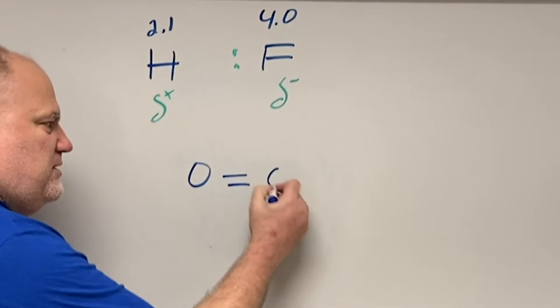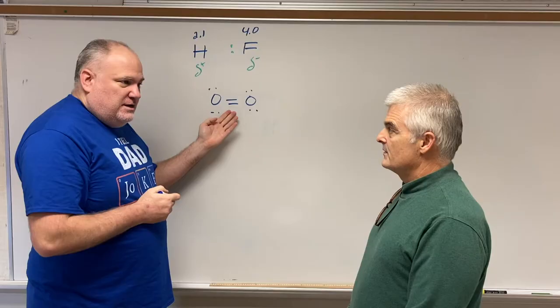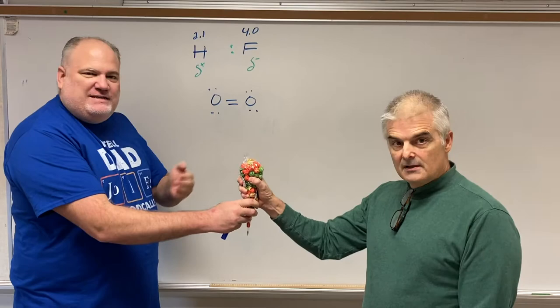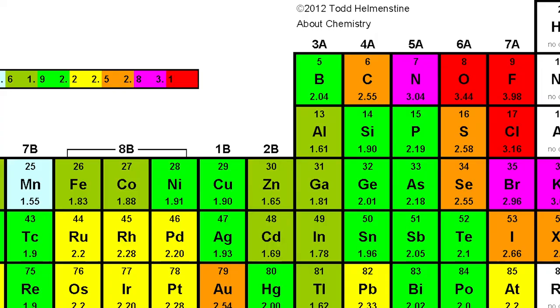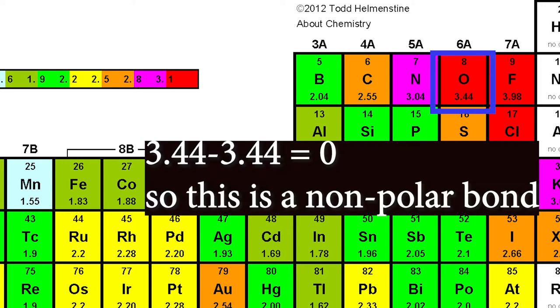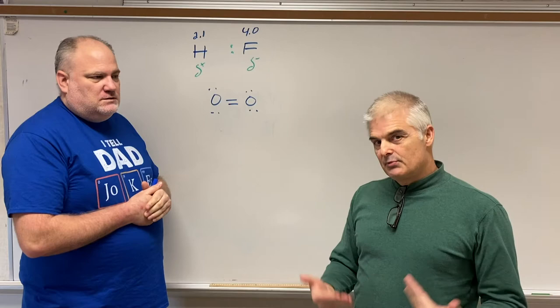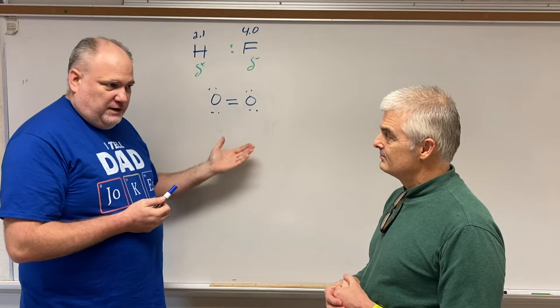Okay. So, clearly, in this case right here, if we have oxygen double bonded to another oxygen, I'm going to draw it the way it actually looks, even though I didn't put the electron pairs around there. Clearly, in this case, they both have the same pole. Yeah. So, if we were doing the sharing with this, it would have to be dead down the center. Neither of us can pull it closer to each other. So, what's the electronegativity difference? That'd be an electronegativity difference of zero. Which means that they're shared perfectly down the center. So, that means this is a non-polar bond. So, polar versus non-polar is kind of important. Now, this is what we call bond polarity.